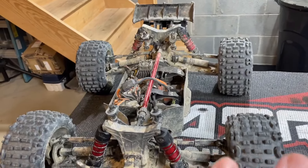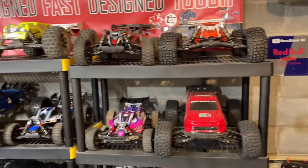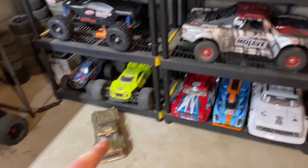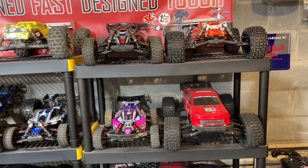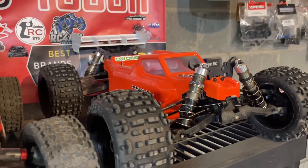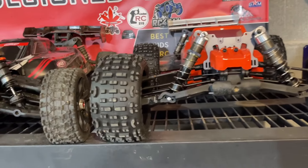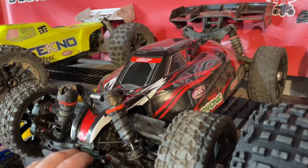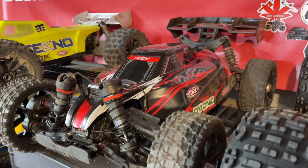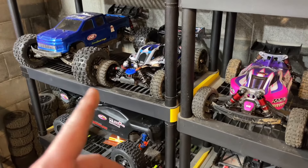I've got the front done — going to finish the back off camera. I hope you guys enjoyed the little shop video today, got a few things fixed and a few upgrades done. The rest of the fleet is in good working order. Need to get a couple bodies — the Outcast 4S body and the Mojave body have both seen better days. Unfortunately today I tried to take the Tekno ET48 2.0 to the motocross track but forgot the controller, so another bash another day.